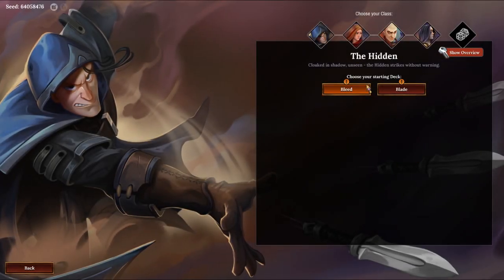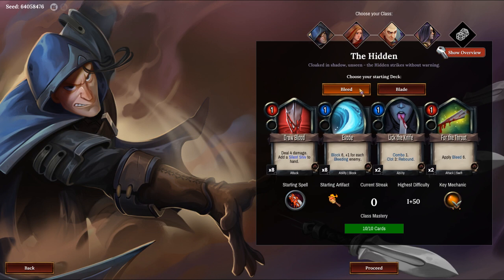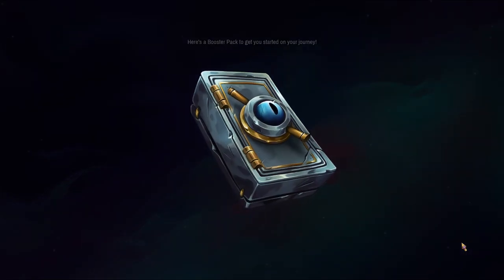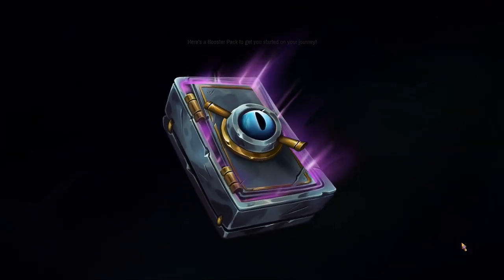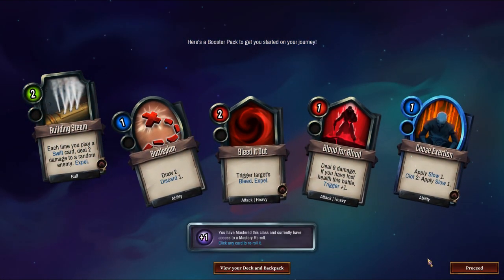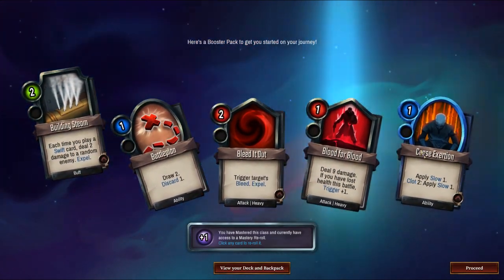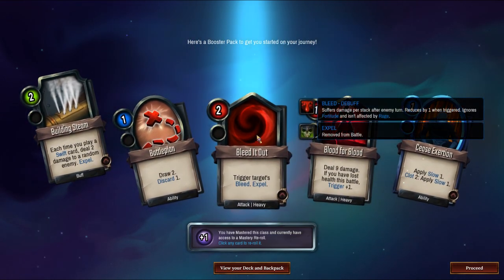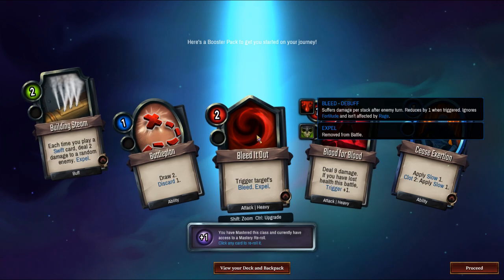So, we're gonna start with a Blade Run, I think. Next one we need. Okay. None of the new cards here, which is kind of what I'm hoping to find. Although I will say Bleed It Out almost feels like a new card with how much better it is now.